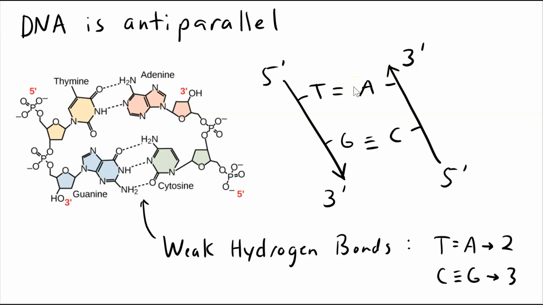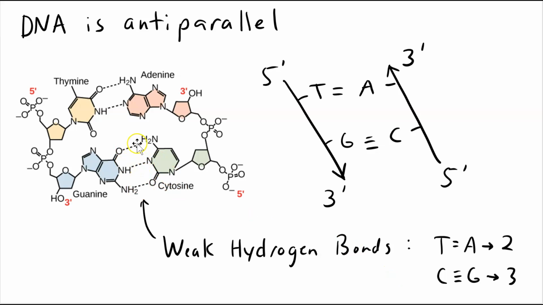Okay, so like I said, the phosphate backbone is on the outside. That would be this shown here and here, whereas the bases in the middle form the rungs. Okay, so adenine forms hydrogen bonds with thymine. Guanine forms hydrogen bonds with cytosine, and that is the convention for base pairing when it comes to DNA.